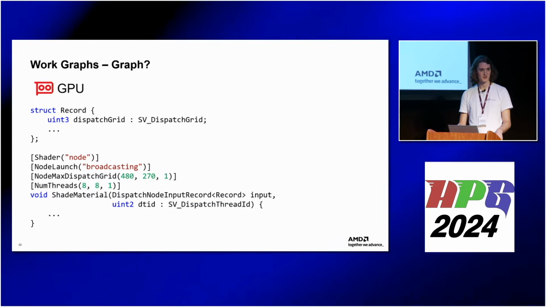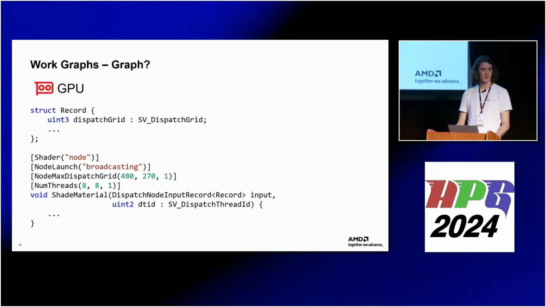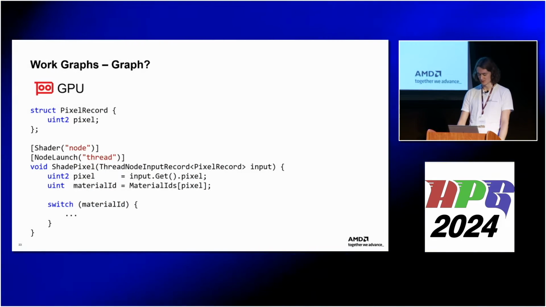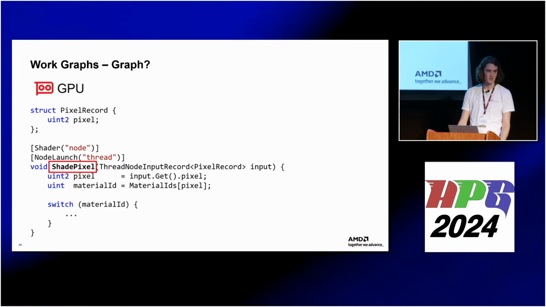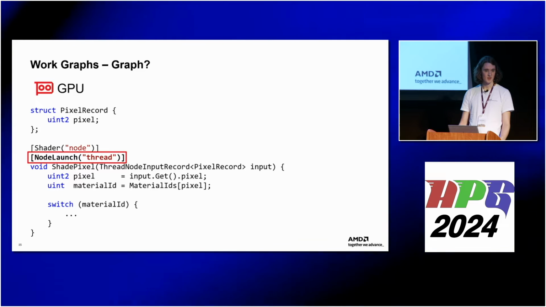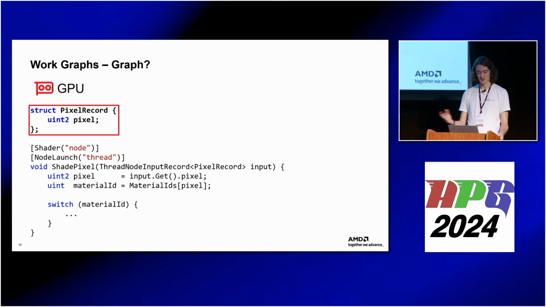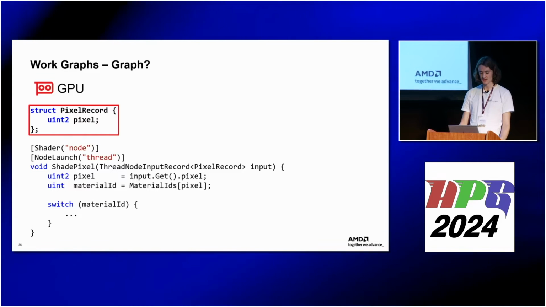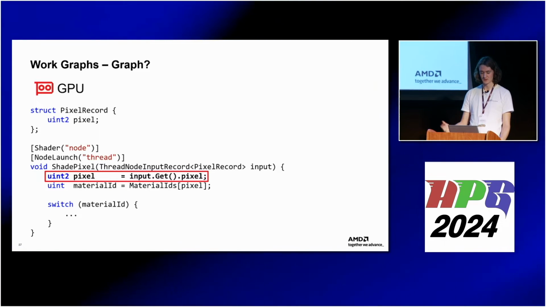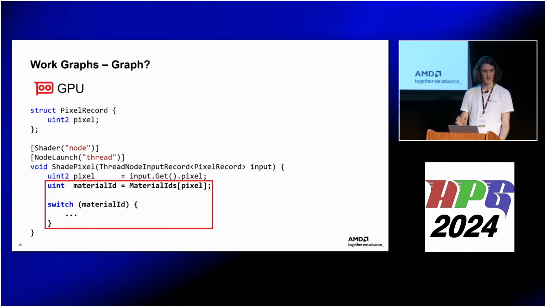The problem is we just have one node now. It's not really a graph. And we haven't solved any of the problems with a material shader. So we can rinse and repeat and create a second node. In this case, we just call it shade pixel. And this one will just shade a single pixel. And as it's shading a single pixel, we can use the new thread launch mode and create a record for it, in which we define which pixel we want this particular thread to shade. We can then load this pixel information in our node. And for now, let's just copy over the material shading we had before. We'll get to how we can optimize that.